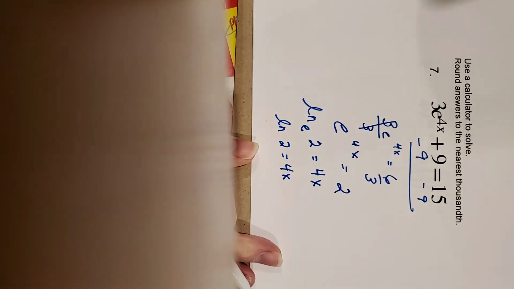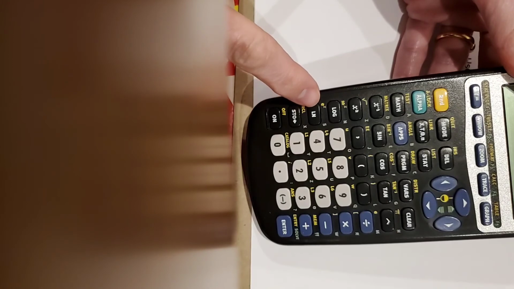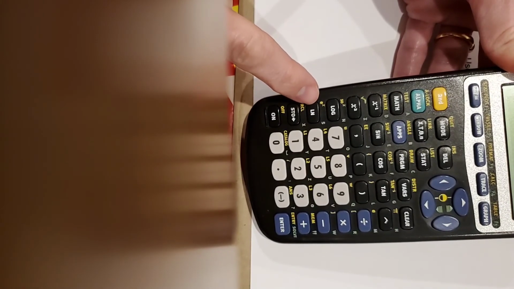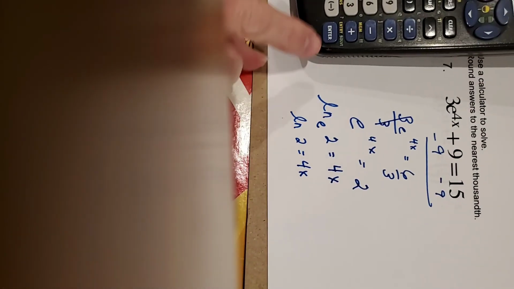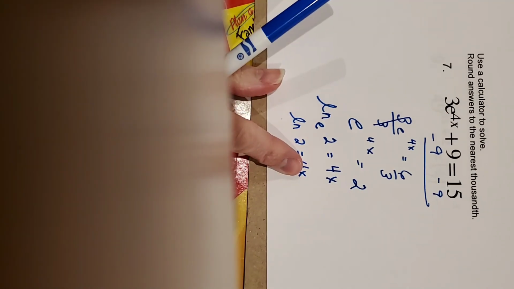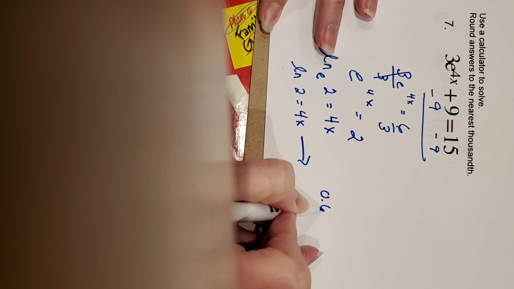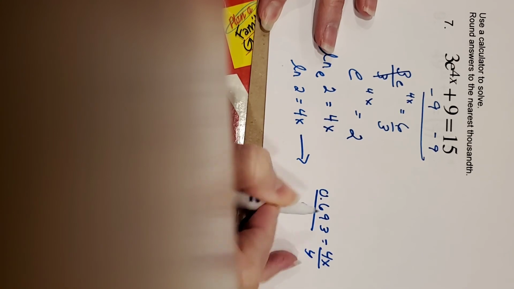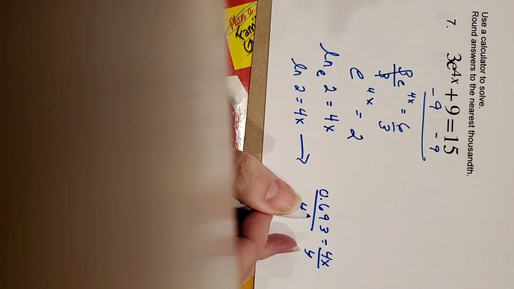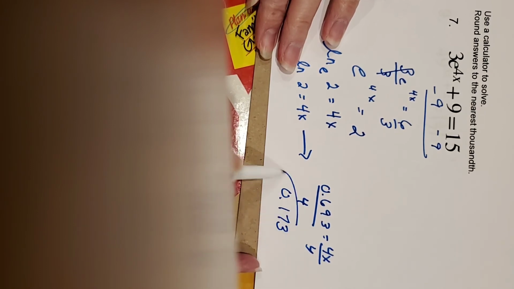There is a natural log button on the calculator. It's an LN. Some of you are writing it as either 1N or IN, but it's an LN, and it's usually right around the log button. If you type that in, and then the number we want, in this case 2, we're going to get 0.693 equals 4x. Finish solving, divide it by 4, and we end up with 0.173.